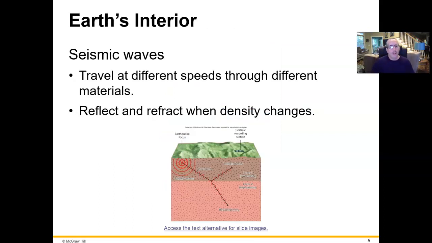The idea of seismic waves. So seismic waves, you can send seismic waves. We probably all know seismic waves when we talk about earthquakes. The seismic scale, it was a 5.0 or a 6.0. That's how we measure seismic waves. But basically a seismic wave is a wave that travels through the earth. And that can be natural, like from a breaking rock from an earthquake, or we can make those seismic waves.